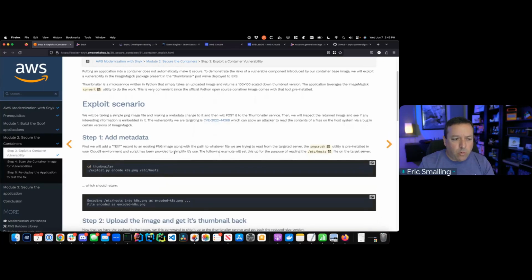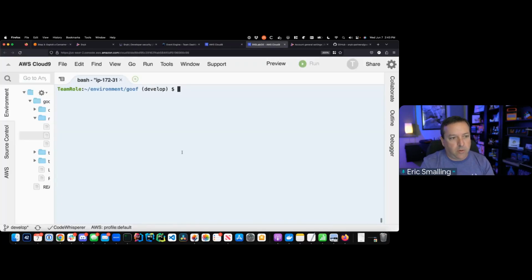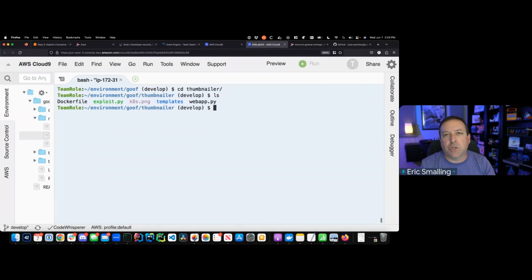So what we're going to do is take a sample PNG file. If you're playing with this on your own, you can use any PNG you want. The larger the PNG, the slower it is to do this. But we have one baked into this repository. If you go into the thumbnailer directory, you'll see this Kate's PNG. It's basically the Kubernetes logo in a PNG, and we're going to use that. If this wasn't in Cloud9, I could open this on my Mac, and it's just that image. There's nothing else to it.